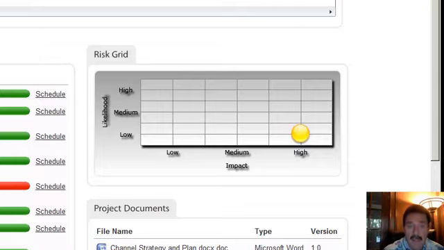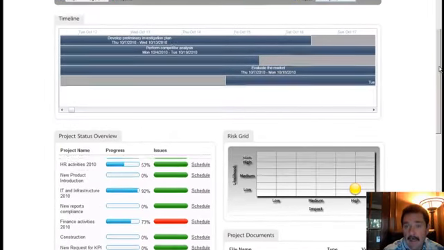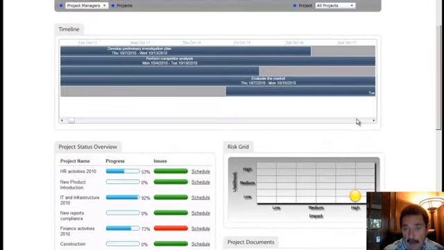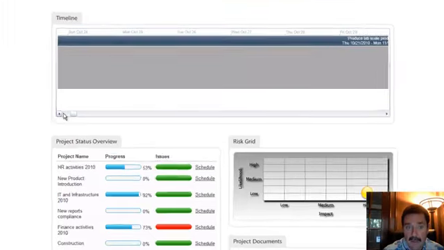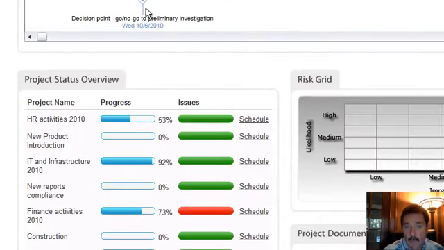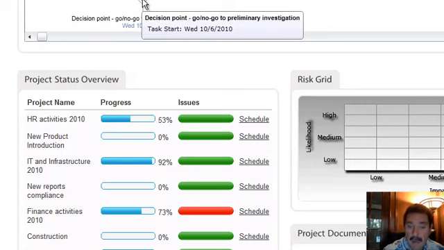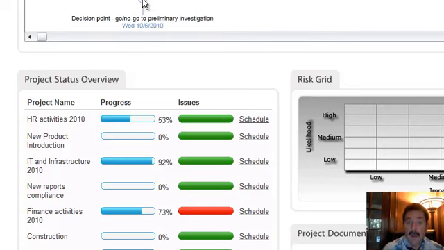I'm also looking, as a project manager, at a little higher level view of the timeline of the project, identifying particular milestones that might be taking place and where we are on the project. For those that are familiar with Microsoft Project, you'll see this same type of view within Microsoft Project, and one of the things that we can do is open this particular project up to get more detail and to actually print out and do much more advanced timeline views, but this is an initial higher level view that we provide in SharkPro projects on the web.